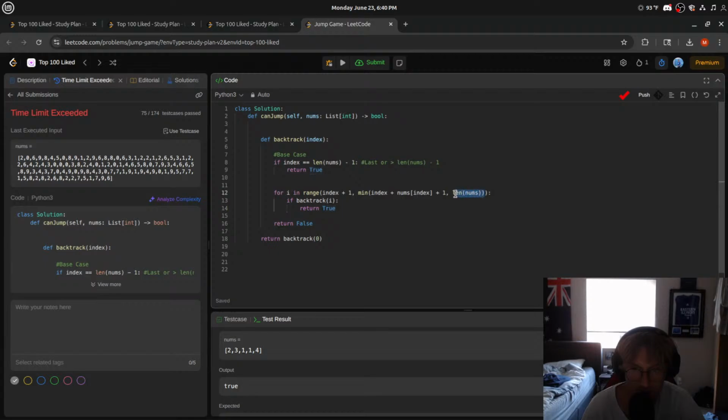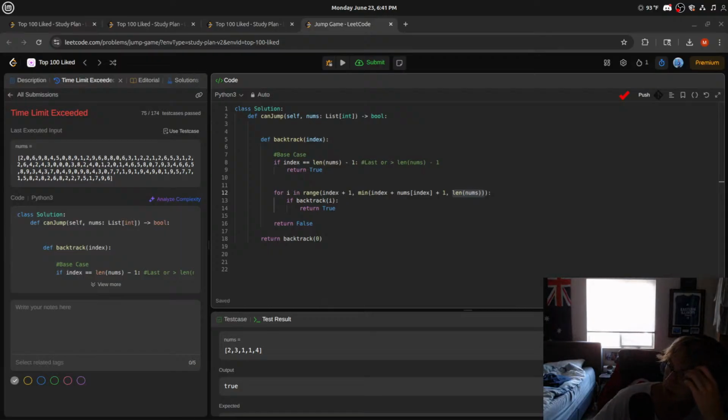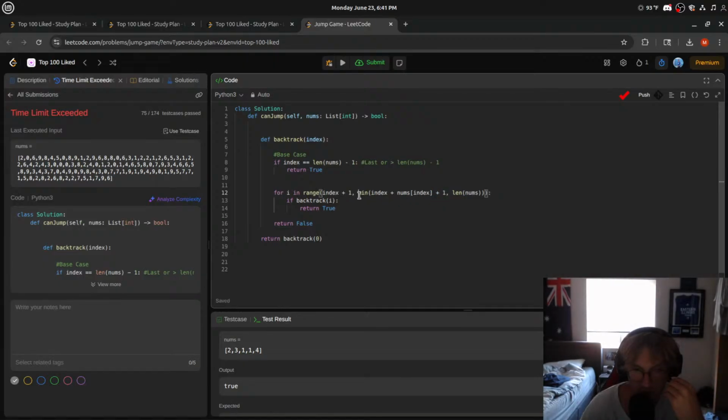Because if it's greater than the length of nums, then we would go out of bounds. Use plus 1 because range is exclusive on the end. So to include the farthest jump, index plus nums index, you need to go 1 past it. So this plus 1 is needed because range is inclusive, exclusive. So that makes sense. Then all valid next jumps.